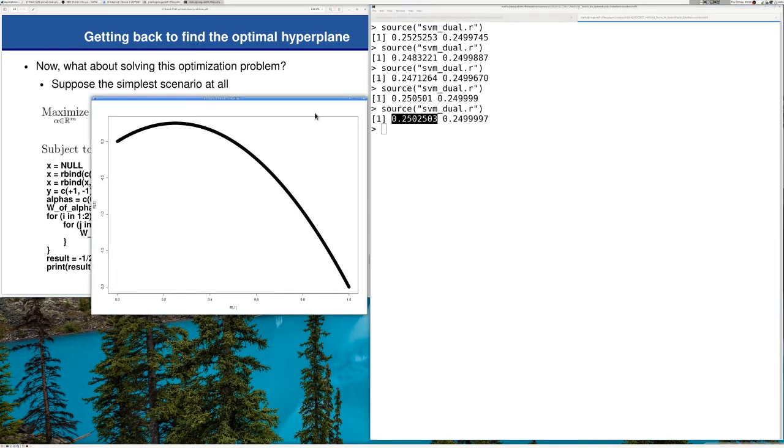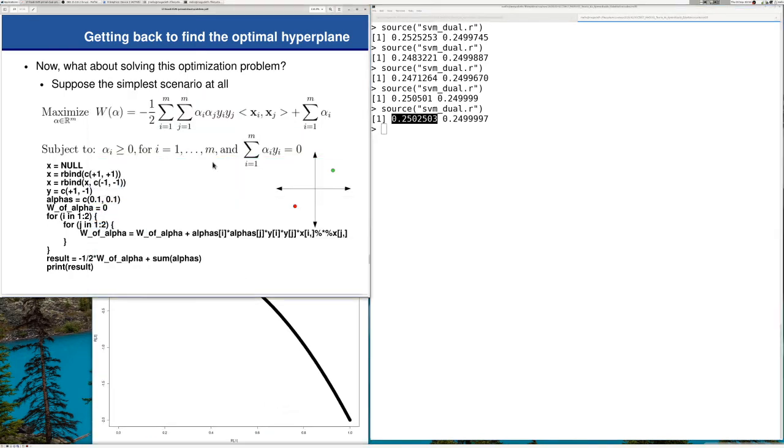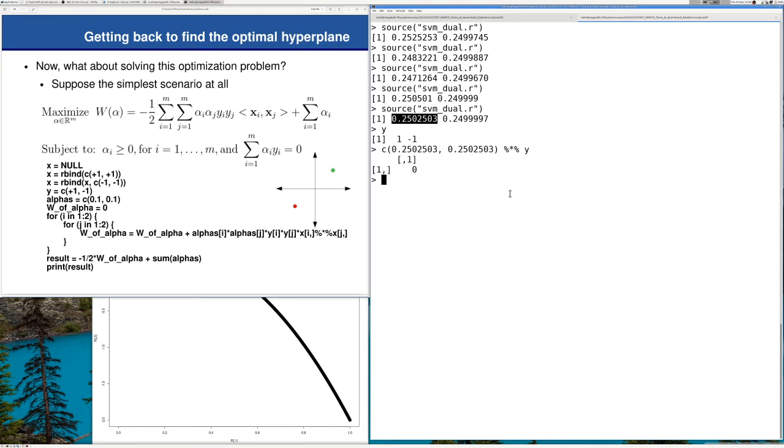What can I do with this as my solution? I can test the constraints. First of all, my alphas are greater than or equal to 0. Yeah, of course, that's a value. Now, what happens if I multiply this by its corresponding class? Where are the classes? The classes are here, -1 and +1. What should I do? I should create a vector with my alphas like this and multiply both by my vector y and sum up. That's the same as an inner product or dot product again. Take a look. The result is 0.